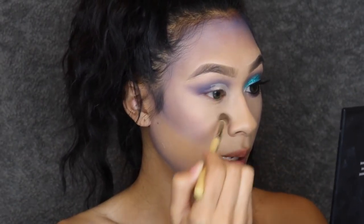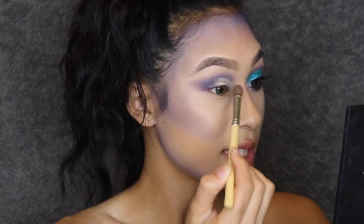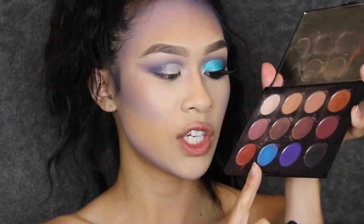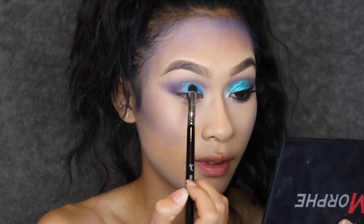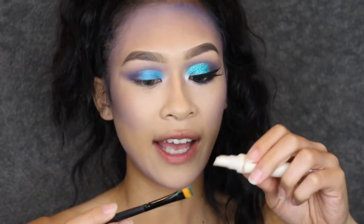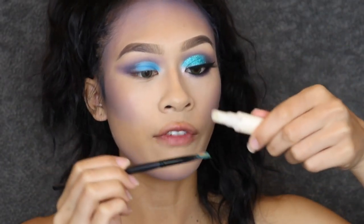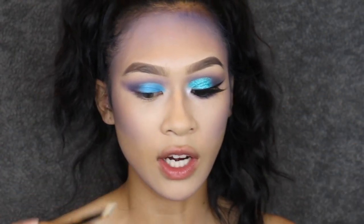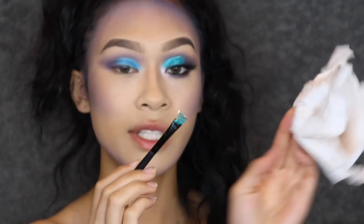Bdellium Tools 167 brush, and I'm going to quickly buff out this inner corner area because I don't want it to dry there, and this is such a thick concealer that, you know, you can't be too risky with it. Sigma E32, I'm going to take this Morphe shade called See Through My Eyes, and I'm going to pack this onto my lid as a base for the glitter.